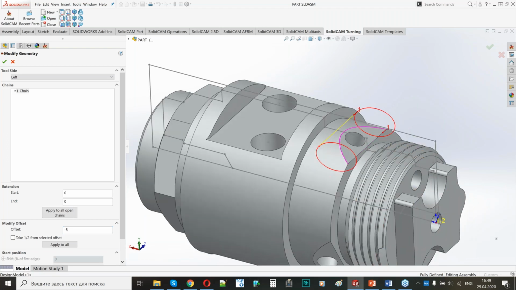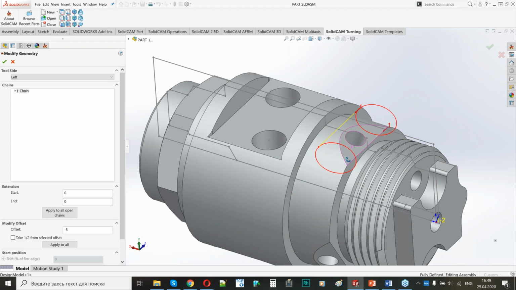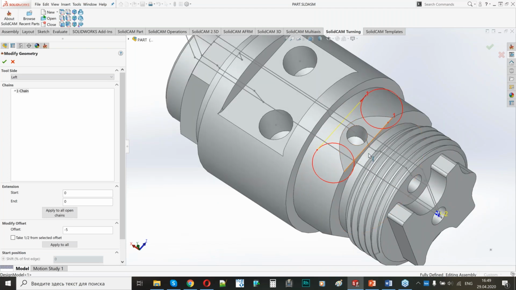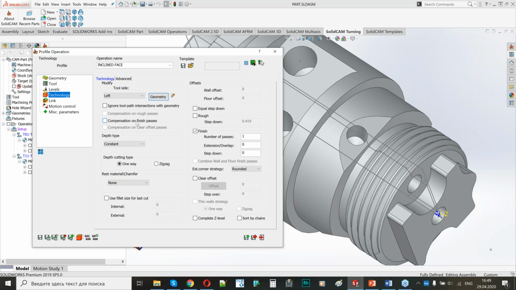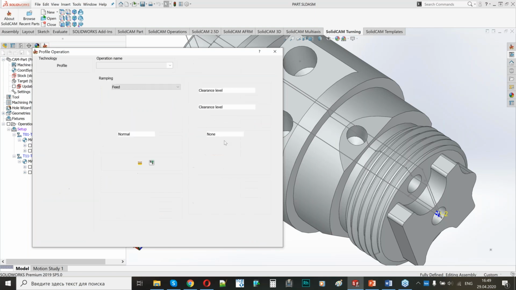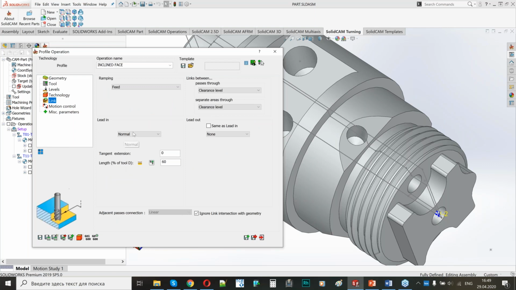And this will be my cut. This is how my tool will be positioned during the cutting. Now I will leave just one finish cut, and I can apply a tangential lead in and lead out to make it safer.